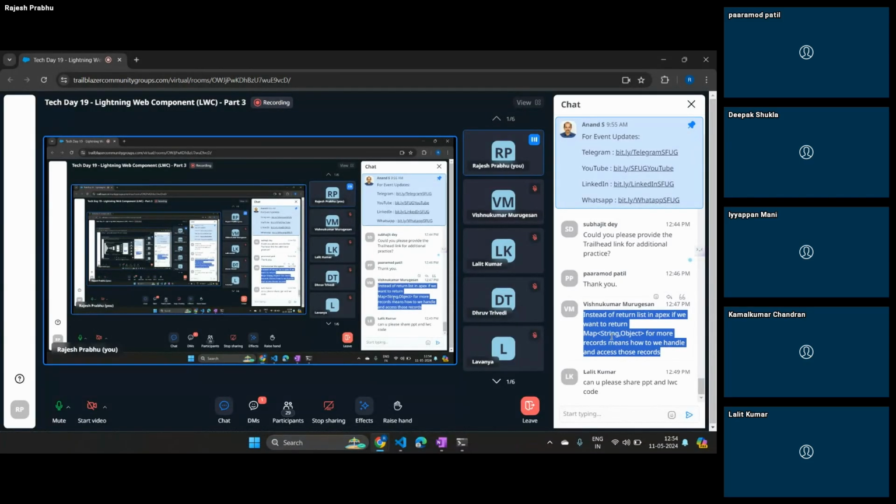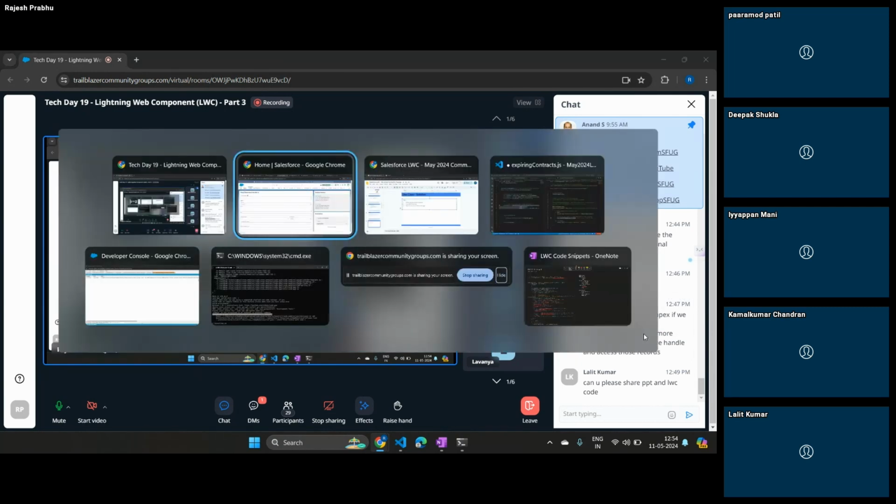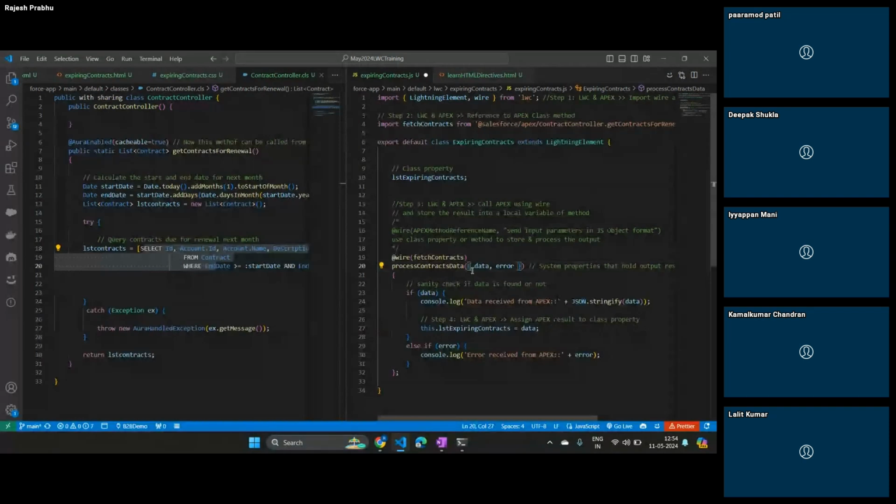I would like you to give a try, Vishnu. It's a very good question. What happens if I just use a map instead of a list? Try the same code, the simple one, instead of returning a list. Use a map and then see. Just do a console.log and see the difference. Anyway, your output is going to be there in the data. Come back tomorrow and tell me how it works. I can do that, but I want you guys to get your hands dirty. So just try this once and let me know.